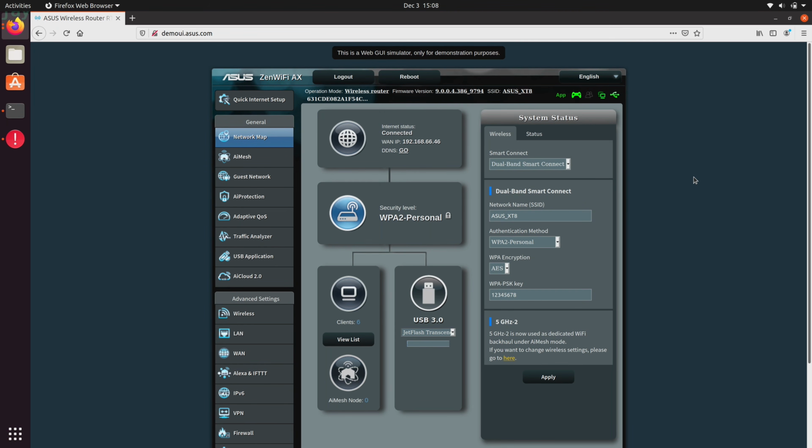Alright, so let's talk networking. Now here in front of me is an online simulator for a popular interface for a commercial router, and this is from Asus. Now, I don't really have a preference for Asus or anything like that. It just happens to be the first thing that I found on Google. I wanted something generic to show you guys that is more akin to what you probably have in your house. And whether or not Asus is your preferred hardware or not, it doesn't really matter, because this is a home user router interface that you see right here, which is a great example to use for this video.